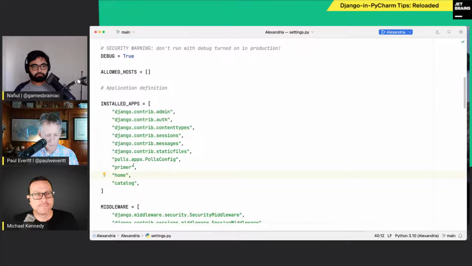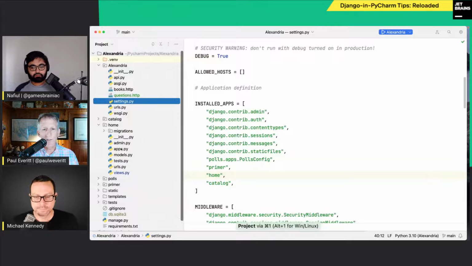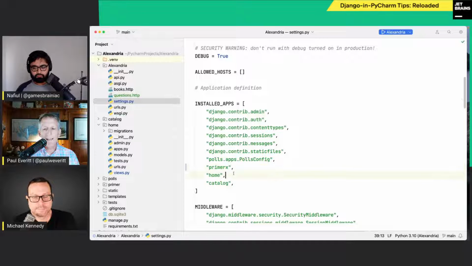For example, I'll temporarily open this: you see I've got catalog, home, polls, primer, etc. For primer, if I type X, PyCharm will say, I know that's a string, but this is in our Django support, and we're going to look for directories that match that, and tell you there's an unresolved reference.